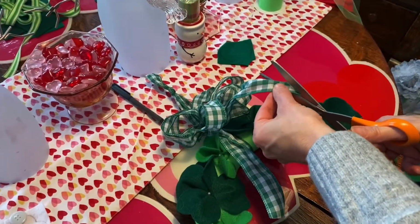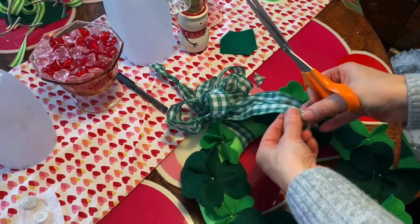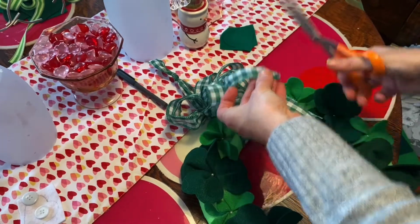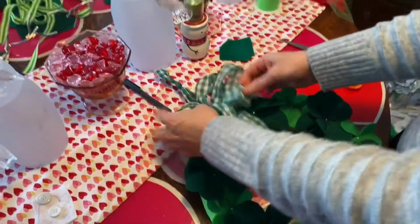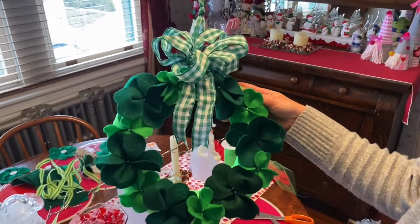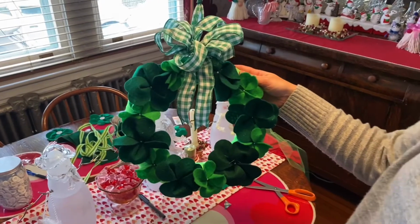Okay, so the next thing you want to do is just trim your ends so that they look decorative. And there you have your wreath for St. Patty's Day, or even if you aren't Irish, you could have it for the springtime to decorate a door.